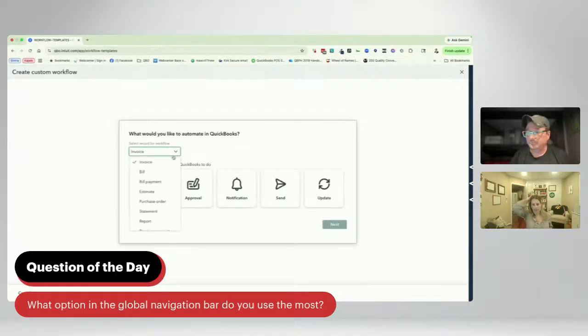What would you like to automate, right? It's going to give you this ability for any of these options in the drop down. But you're going to have this action based off of this workflow that you're creating.